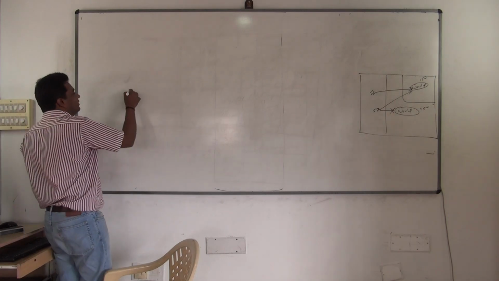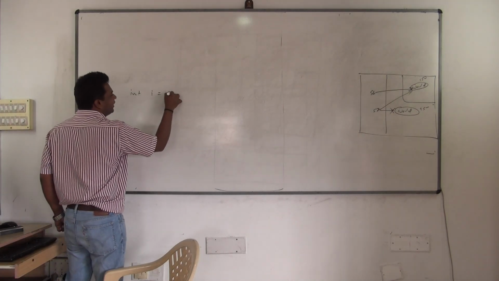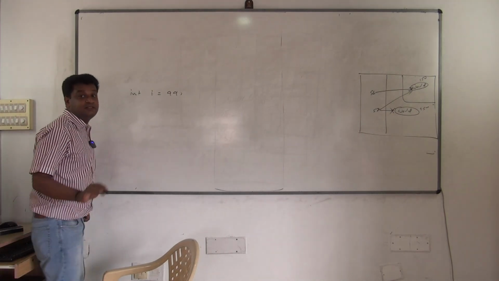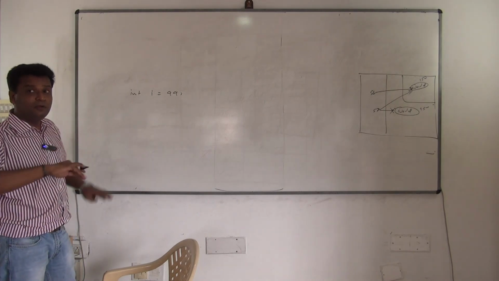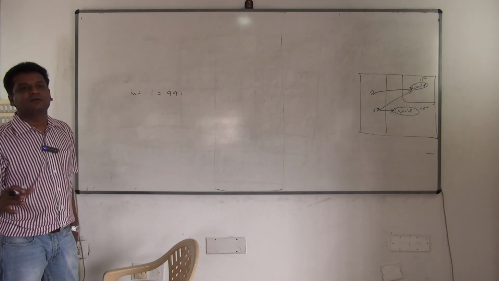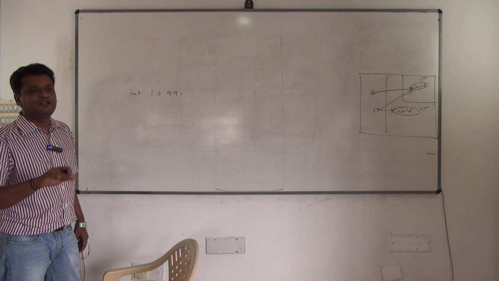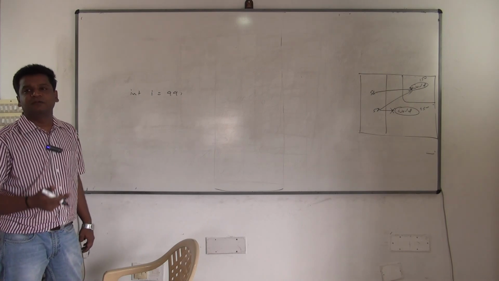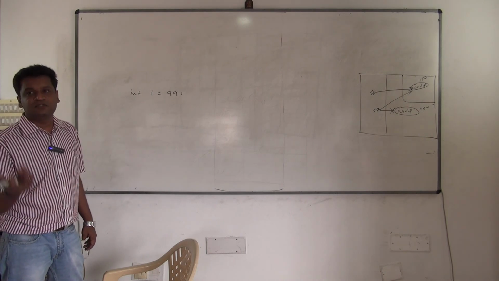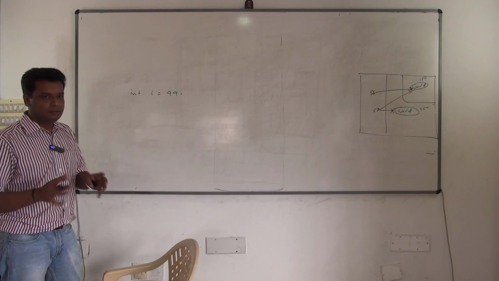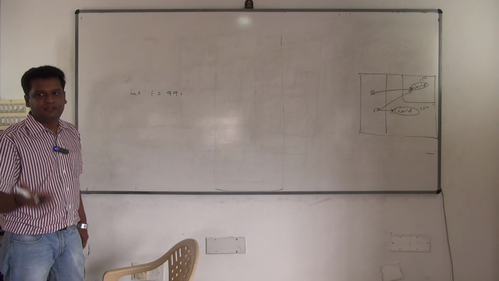Like int i is equal to 99. Okay, this is data conversion. By tomorrow I'll be going into more detail on this. Till now you have seen only converting byte to short, short to int and all that. But there are more conversions we do. From int we convert to string, from string we convert to int. More conversions are there, which I'll cover very shortly.